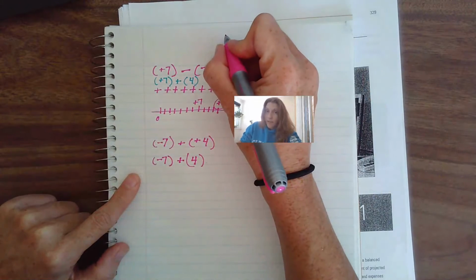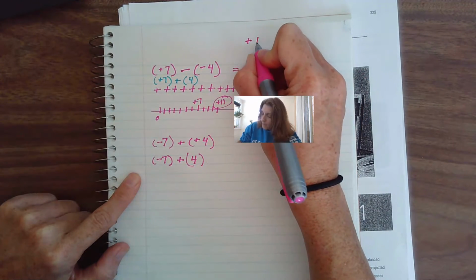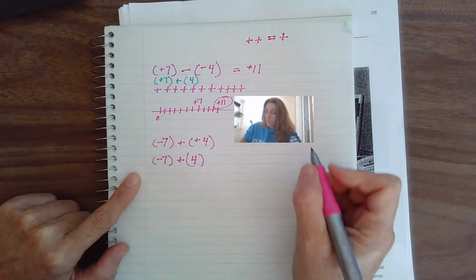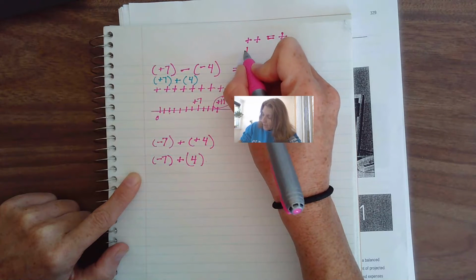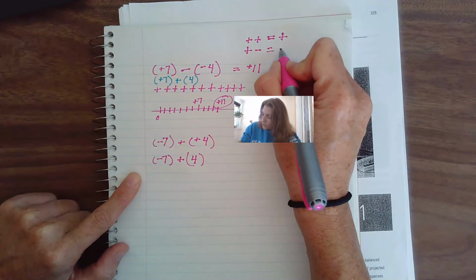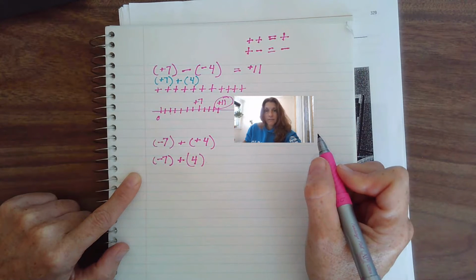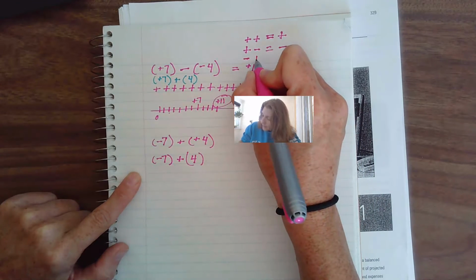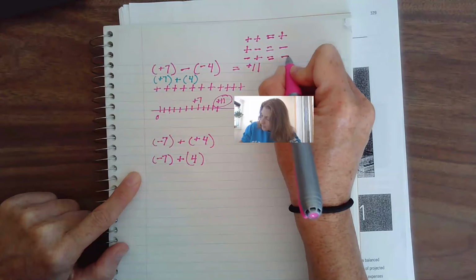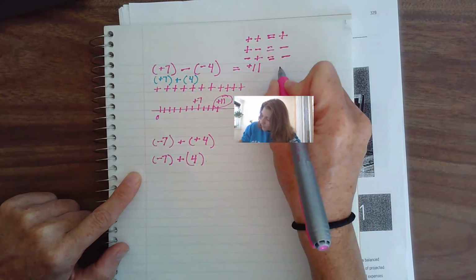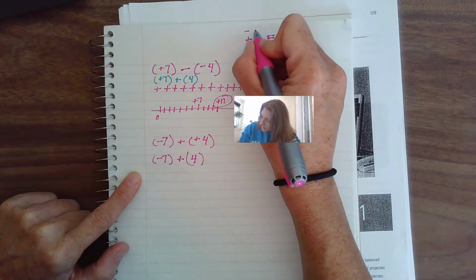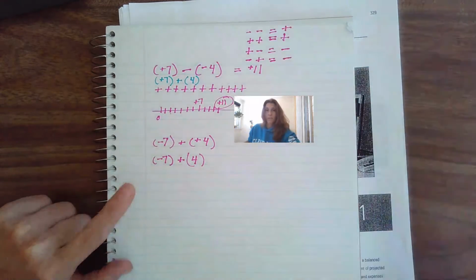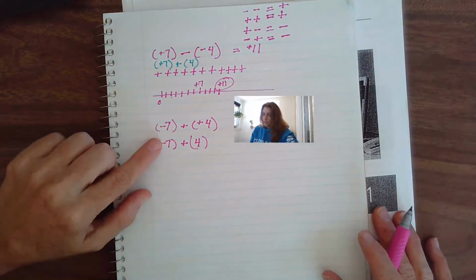Okay? As a reminder, when you add a positive, you're going to add. When you add a negative, you're going to subtract. Okay? If you subtract a positive, you're going to subtract. And if you, I'm going to squish it up here, subtract a negative, you are going to add. Remember those.